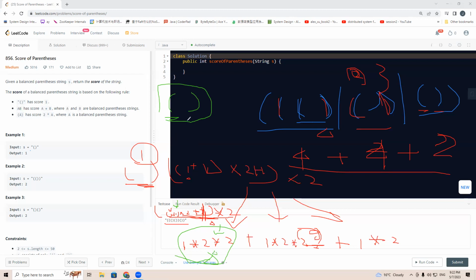So for this component, we'll add 4. And also this parenthesis also has level 3. You see, when we have a left parenthesis, we can calculate the level.